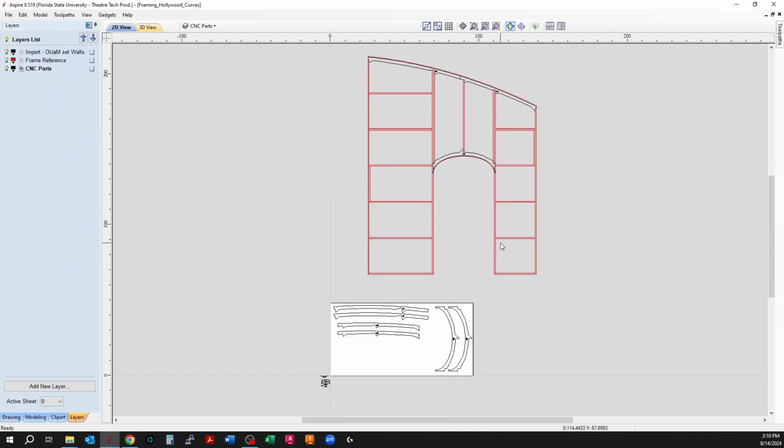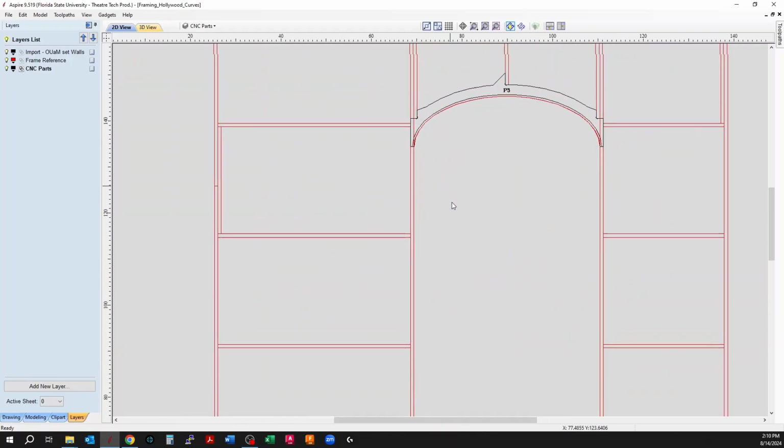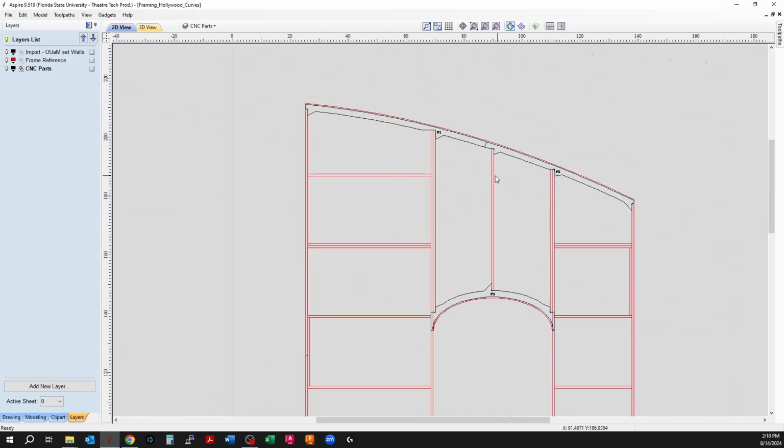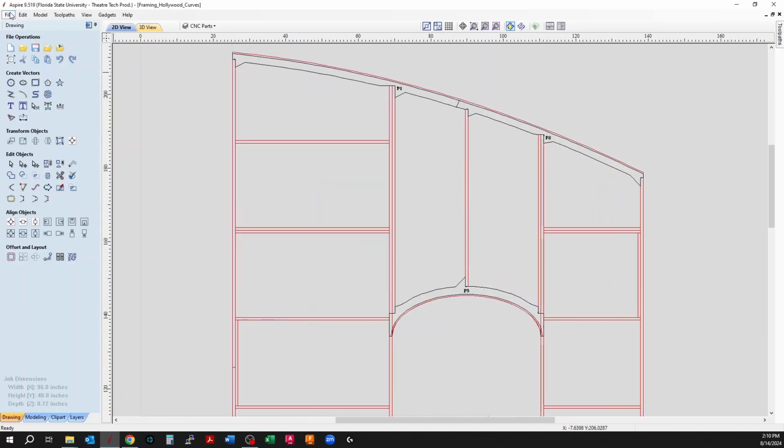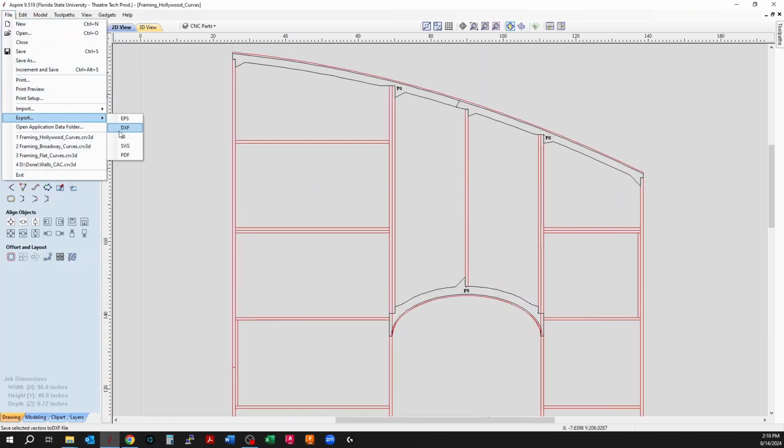And short of sheet goods, which I probably could have done with sheet good layout here, done another layer for that. But at this point, I've got my 3/8 being referenced, my 3/8 at the top being referenced, all my framing being referenced. So at this point, I could export this file. Not that, but I could file export as a DXF, and then just go right into AutoCAD and start pulling and making this into a fully realized thing. So there it is, and off you go to the races.